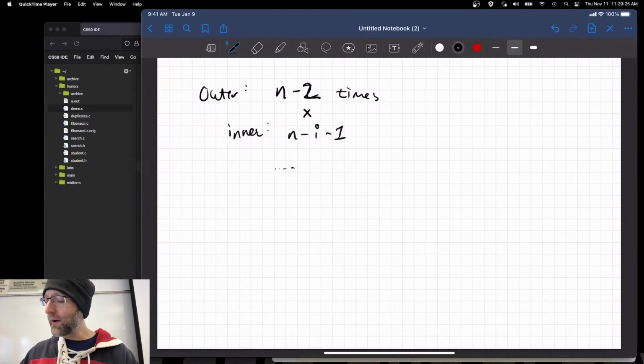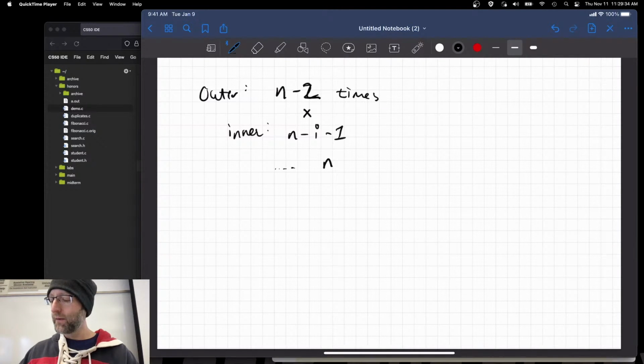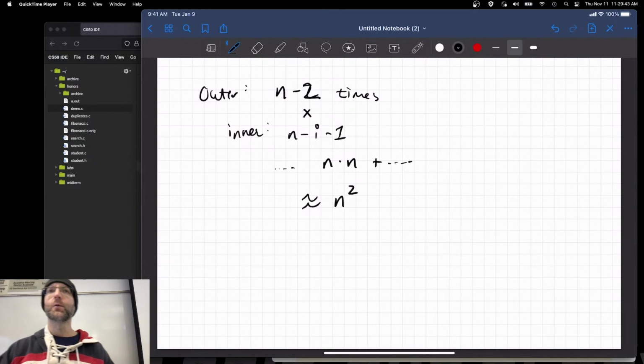But at the end of the day, what is going to be the value out front if I multiply these two together? n times n plus a bunch of other stuff. So it's approximately equal to n squared.